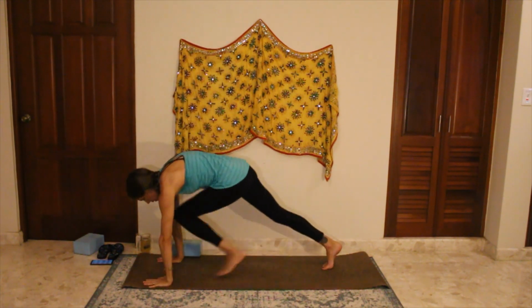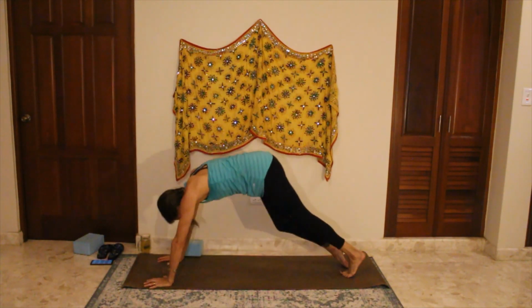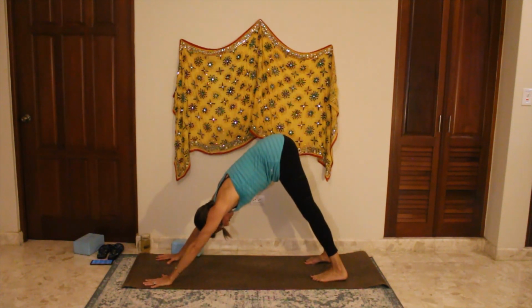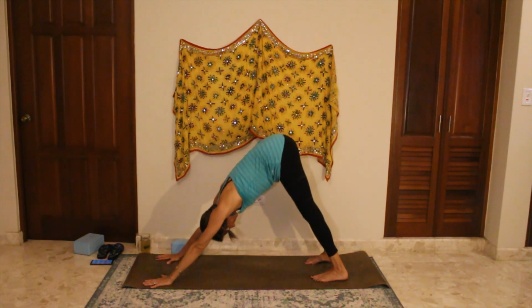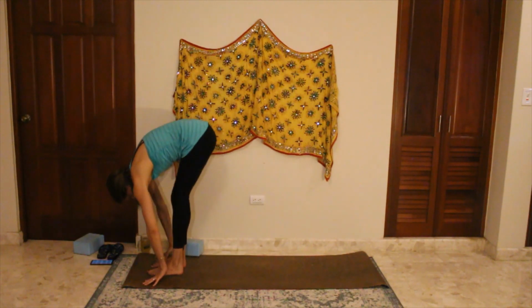Hands to the mat, the left foot steps back. Working your way through that vinyasa, downward facing dog. If you need a break, dropping down to child's pose for a couple breaths. Otherwise, staying here in your down dog for a few breaths. Pushing the sit bones up to the sky, driving the heels towards the mat. Inhaling and exhaling. All right, two more rounds, bending the knees and stepping left foot forward or hopping 2 feet forward.